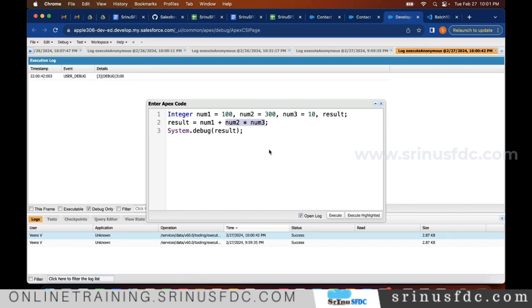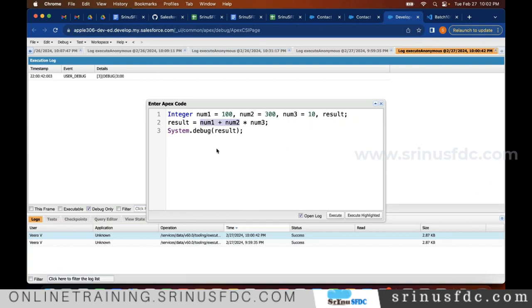Okay, if you search in Google, you will get the Apex programming book. It will be thousands of pages. Practically no one reads that. Even I don't want to remember that operator precedence, because we do many things and we cannot remember everything. But all I want is, I don't want 3100. First I want these two to be added and after that multiply, so that I get the result as 4000.